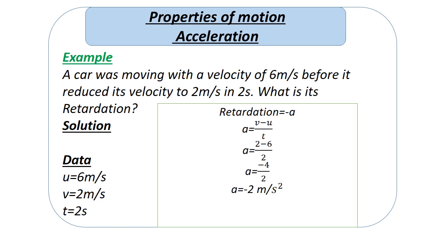Now that we have the acceleration, what is the retardation? Retardation is just the negative of acceleration. So we're going to say retardation is equal to negative, and the value of acceleration that you have found, you put it inside the brackets so that you don't mix up the signs. So the value is negative 2 meters per second squared. I've put it in the brackets. And our retardation is 2 meters per second squared. At some point I used to think that since retardation is negative acceleration, the answer should be a negative answer, but no, it is a positive answer, provided the speed was reducing.